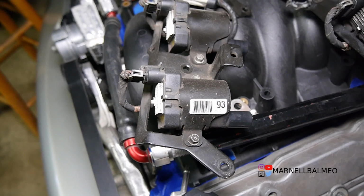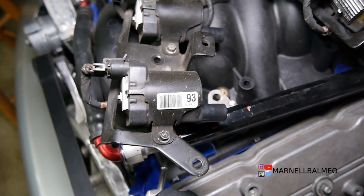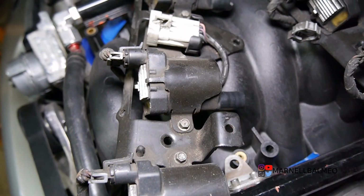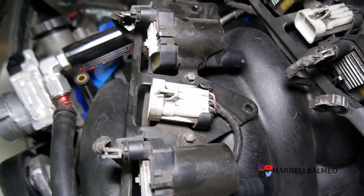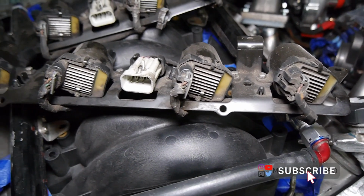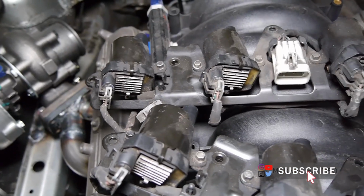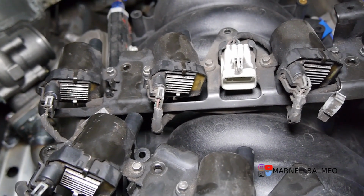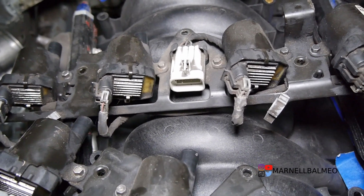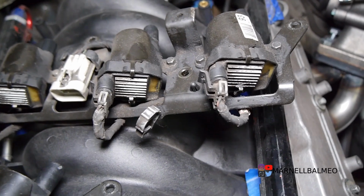Now the advantage of going to this coil, aside from the heatsink itself, is everywhere I look, they say that these coils actually perform a lot better compared to LS1. Some have actually done a back-to-back comparison where they got, I believe it was like 9 or 8 HP out of them. Personally, I've never done a back-to-back comparison, but I did use them on my last 600 wheel HP build, and they held up really nice. No spark breakups or anything like that.